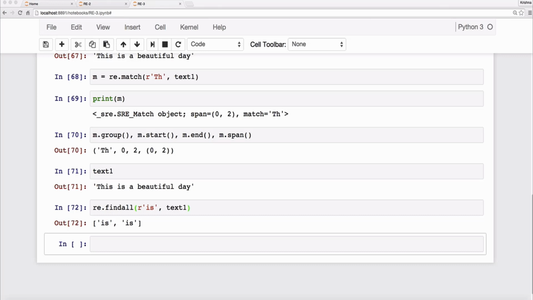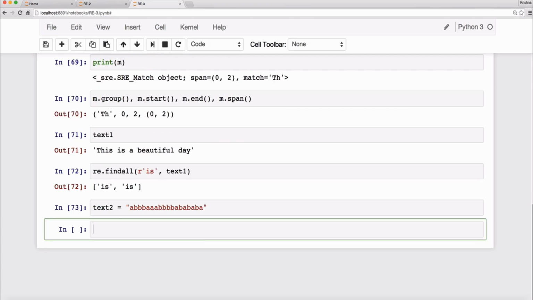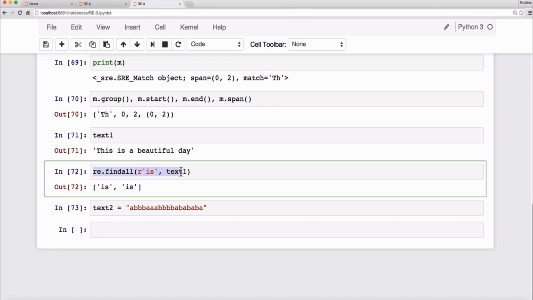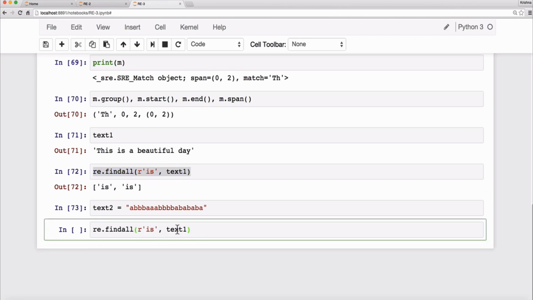Let us change the test string. Let me copy this string, and let us run the findall method on text2, and here I look for the string BA.